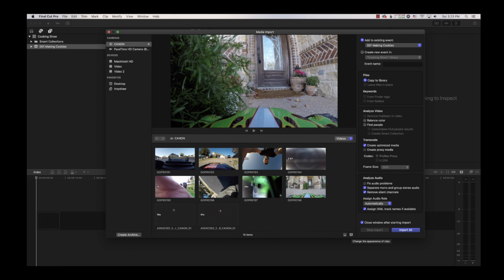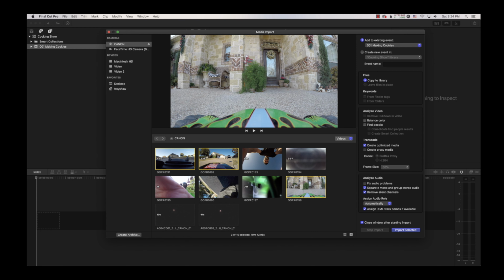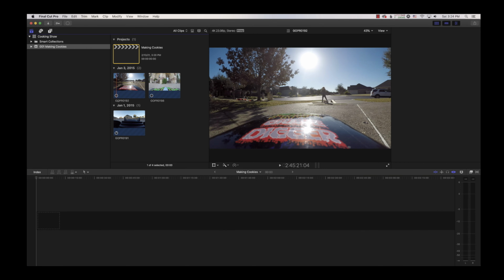Another reason I like to import this way is, let's say you have a card and you've videoed a lot of things and you've imported some, and you go out back and shoot some more, and then you want to import that. In this little drop down, it'll say hide imported clips. So let me import a few video clips here. This does some GoPro stuff. And import selected. These little circles.